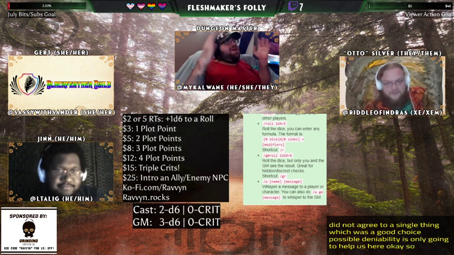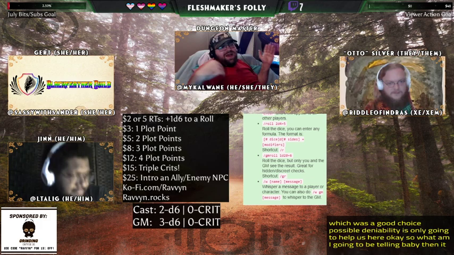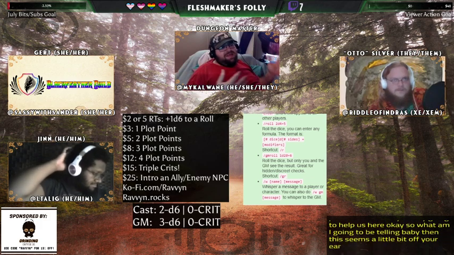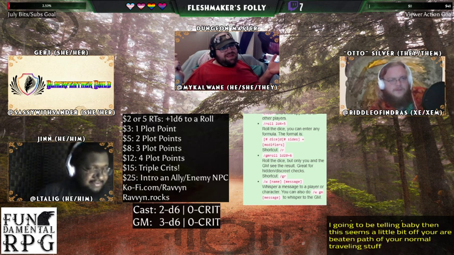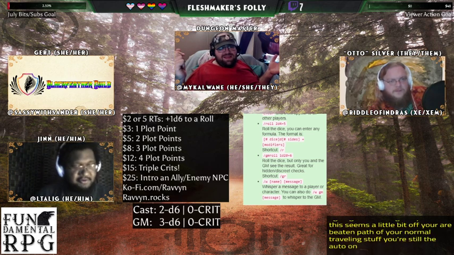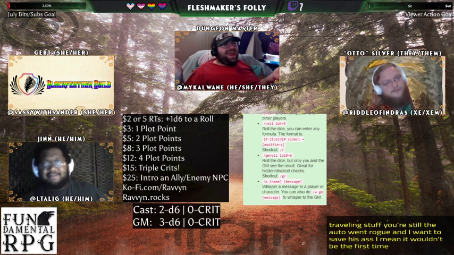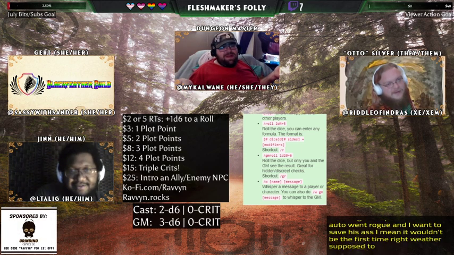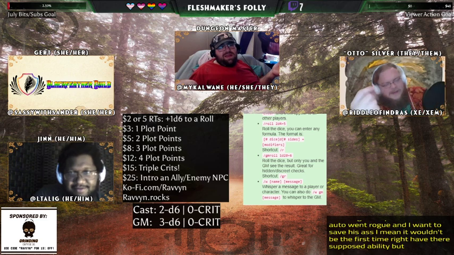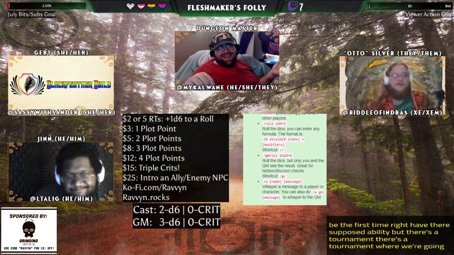Okay, so what am I going to be telling BB then? Because this seems a little bit off your beaten path of your normal traveling stuff. You should tell him that Otto went rogue and I want to save his ass. I mean, it wouldn't be the first time. Yeah, you're right. I'll have that as plausible deniability, but there's a tournament where we're going. They do the fighting.